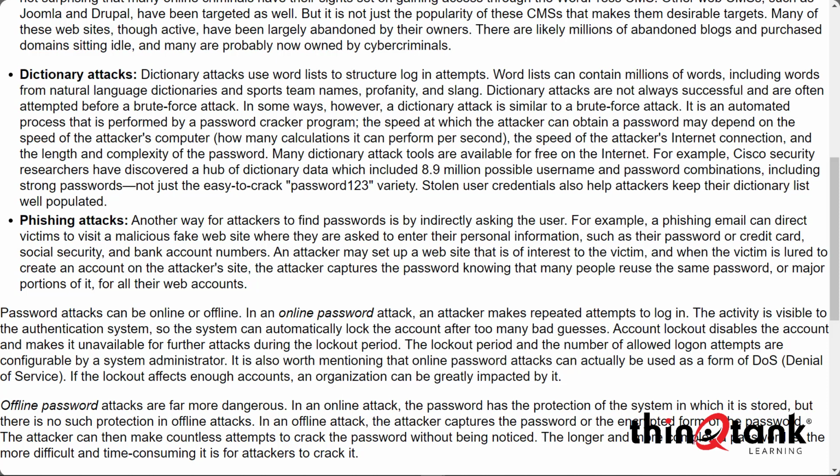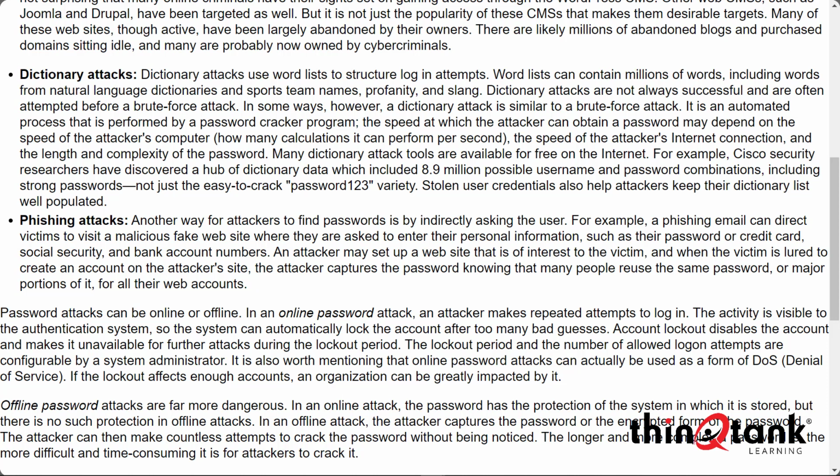But there are huge lists available that you can download that actually contain hundreds of millions of passwords, not only a dictionary of common passwords that may be used, but also passwords that have been discovered in the past from previous breaches.